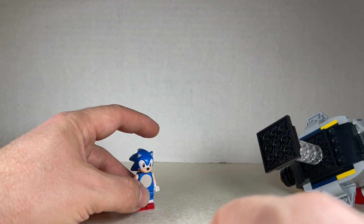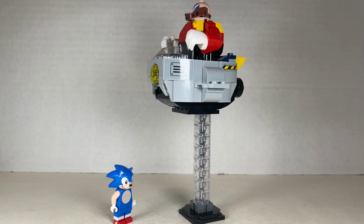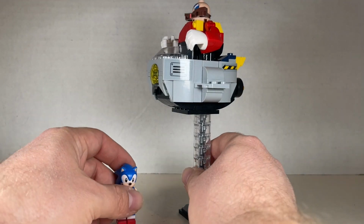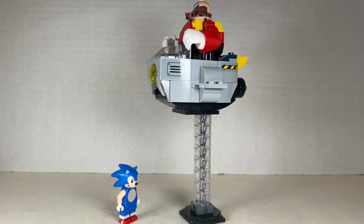Let's make that better, shall we? Put it in Eggman's favor, if you will. And here is Eggman with an extended height. I really think this looks much better. Sonic really can't reach him that well, and he'll have an even tougher time than what I have in store for him, what I've personally made for this set that I don't think anyone really has made before.